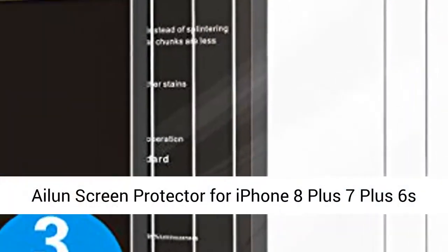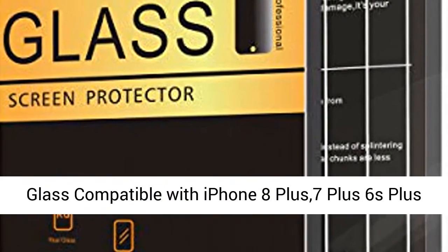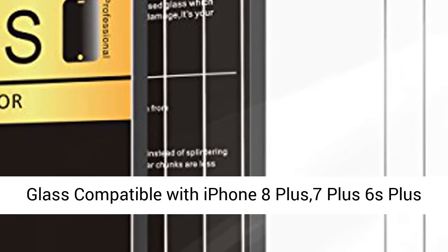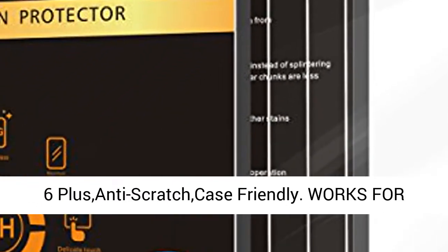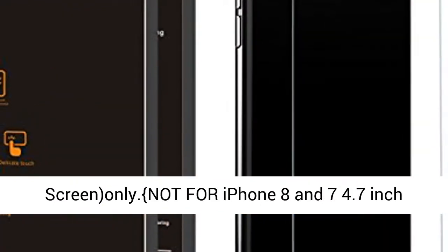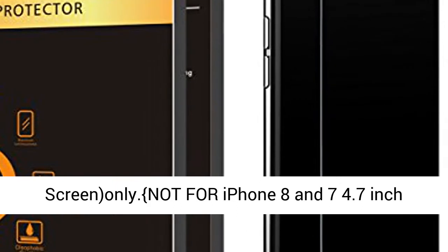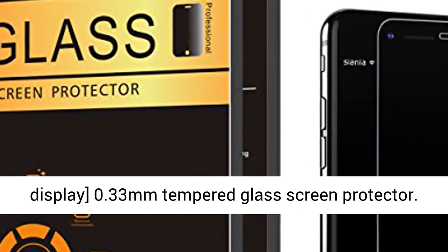Screen protector for iPhone 8 Plus, 7 Plus, 6s Plus, 6 Plus, 5.5-inch, 3-pack, 2.5D edge tempered glass, compatible with iPhone 8 Plus, 7 Plus, 6s Plus, 6 Plus. Anti-scratch, case friendly. Works for iPhone 8 Plus, 7 Plus, 6s Plus, 6 Plus, 5.5-inch screen only. Not for iPhone 8 and 7 4.7-inch displays.